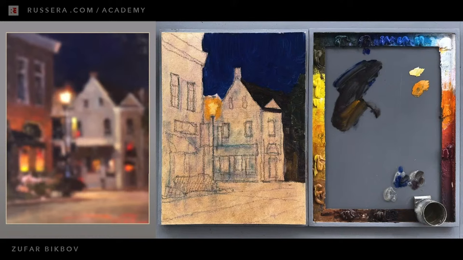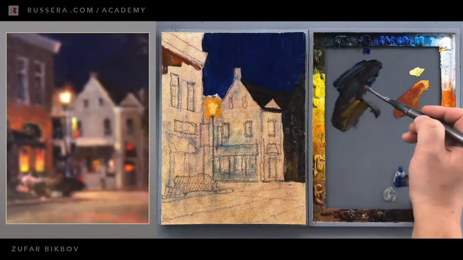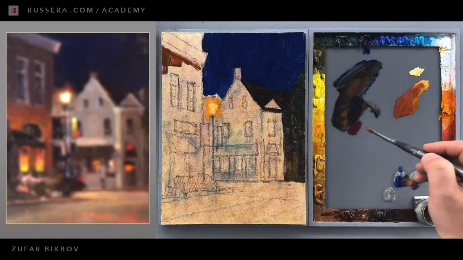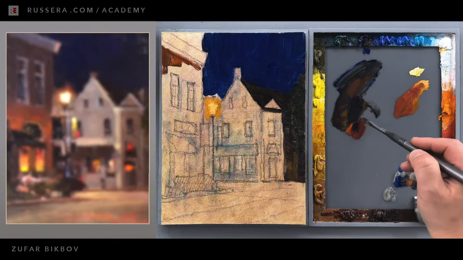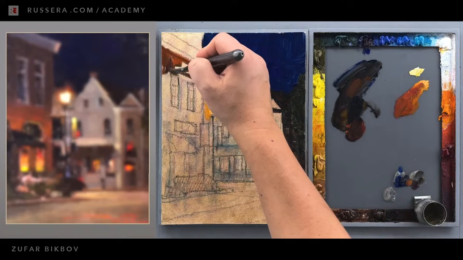We need to work, I think, on the other darker sides of buildings. In this case, that will be this part of the building. You could use cadmium red if you had it. I'm going to mix it. When I'm there, I use cadmium red, but if I don't have it, that's fine with me. And if you use cadmium red, you just mix ultramarine blue with cadmium red and you get that darker, brick color, brownish, like terracotta color or English red.